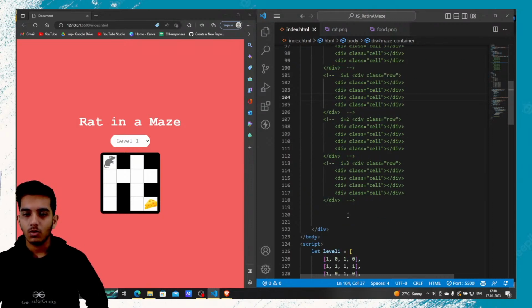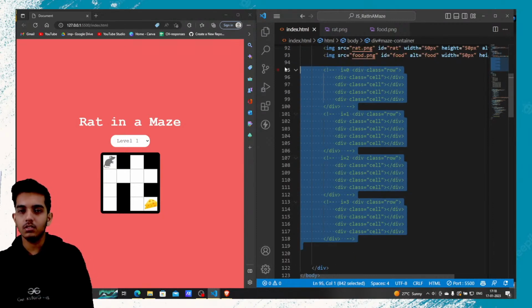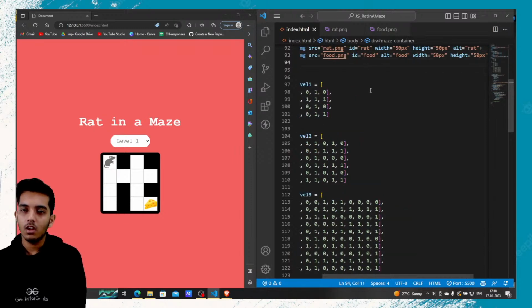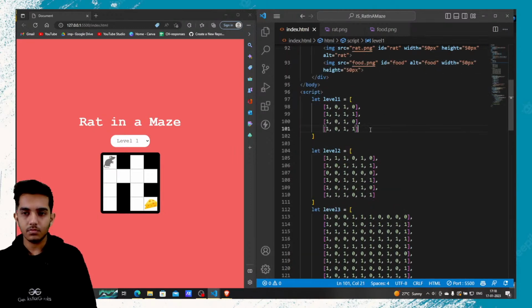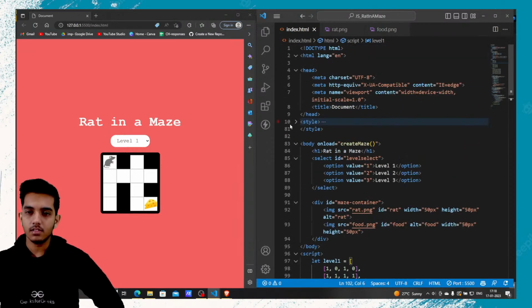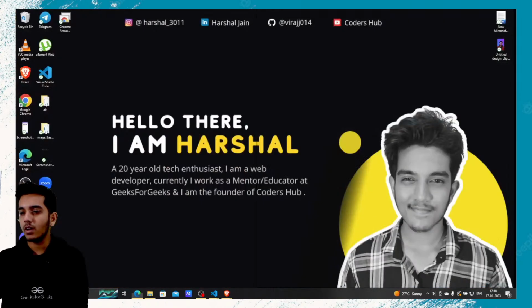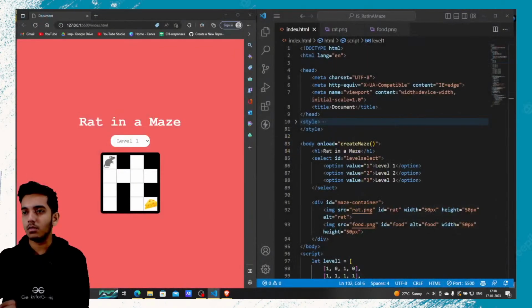All right, so right now I'm just removing this because the logic was explained yesterday, so it's of no use right now. And now I'll complete this game. Right now if I press any key, upward, downward, left or right, the rat isn't moving because I haven't applied the logic. So to apply the logic we have to check the key movements.